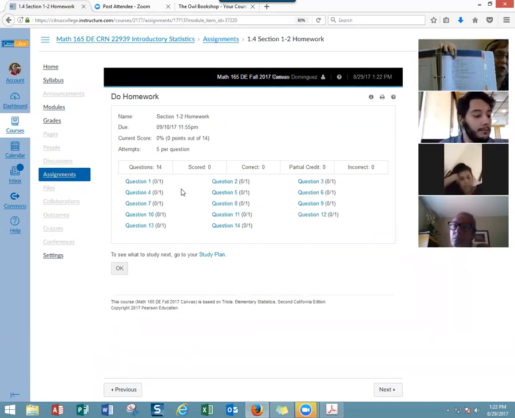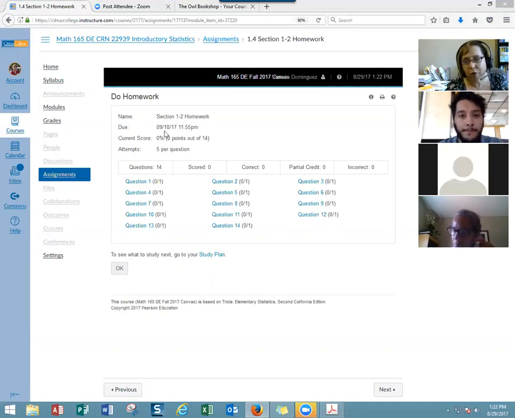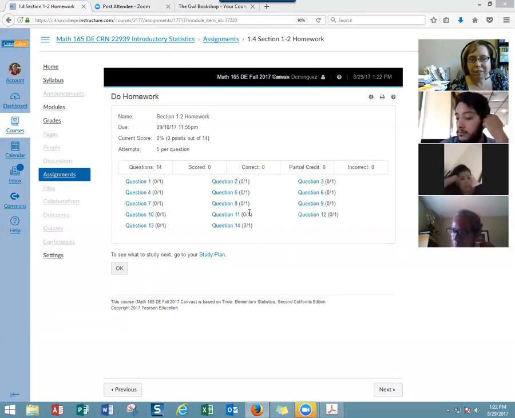So this is, I'm not sure if you can see this. Every first section of every chapter doesn't have homework. It's like an introduction. It says my free meeting will end in 10 minutes. Oh. You're going to see only homework for sections 1-2, 1-3, 1-4, chapter 2, 2-2, 2-3, 2-4. So don't panic if you don't see a first section, because it's not there. There's only homework for the second and subsequent sections.